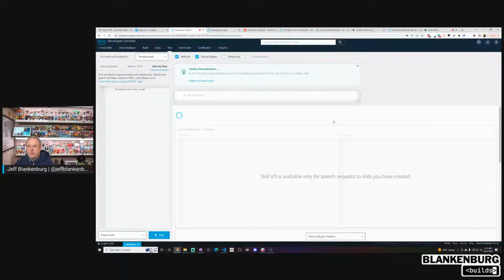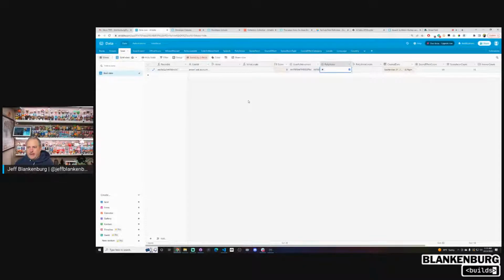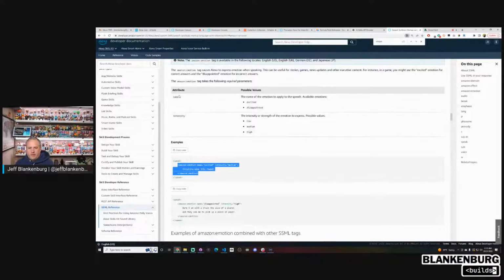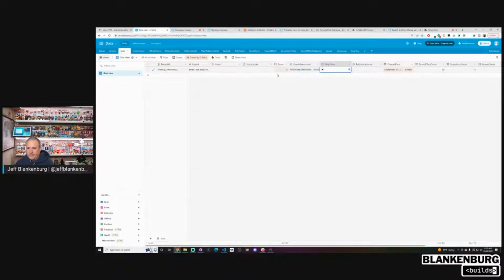And so what I want to do is build a thing that allows us to go back to my data. I guess I need 2 fields here. Is that the way I want to do it? I think that is the way I want to do it because I want to be able to store this stuff all independently. So if we look at this, I have this is emotion. So we might have emotion name, emotion intensity. So there are going to be 2 new fields that we'll have to save, which is fine.